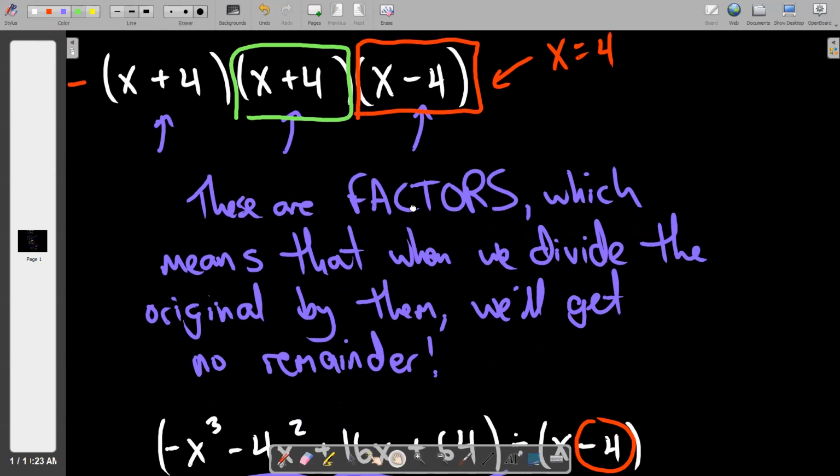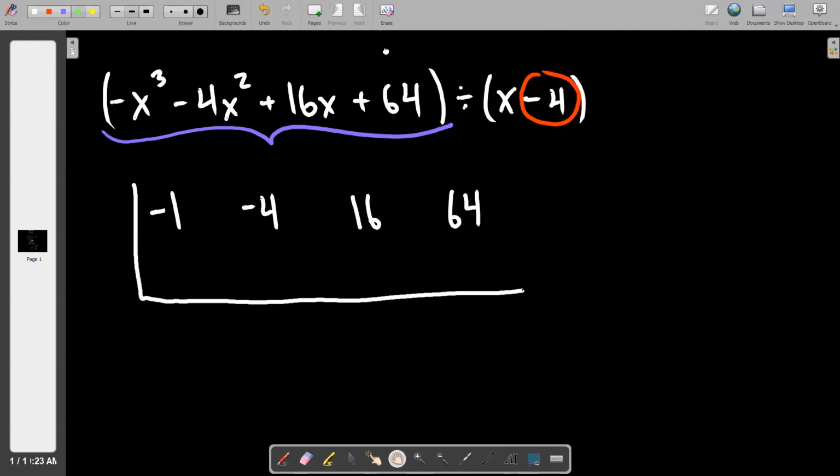So let's go down here now and modify our math problem. You might just want to rewrite the whole thing. I have the benefit of the back button. You don't with your pencils. So recopy the coefficients, the negative 1, negative 4, 16, 64. But this time, rather than dividing by x minus 4, we're dividing by x plus 4. It's not like this is a surprise. You already understand the inevitability of this. You know what we're about to verify. We just want to see it with our own eyes. So if we're dividing by x plus 4, what number should we be putting on the outside? Nice job, you guys. So we're going to put a negative 4.